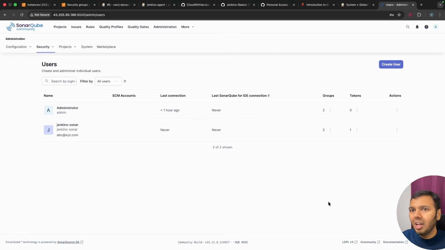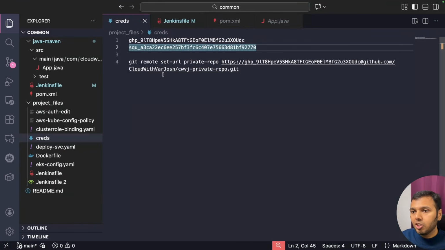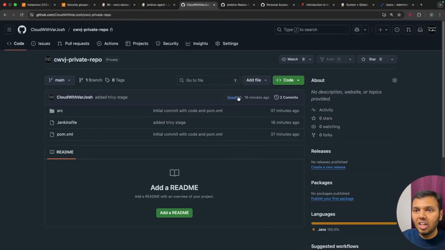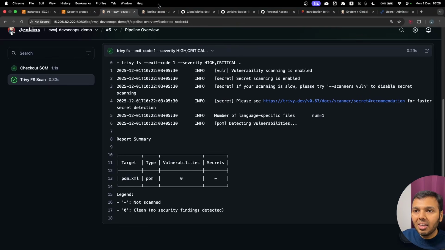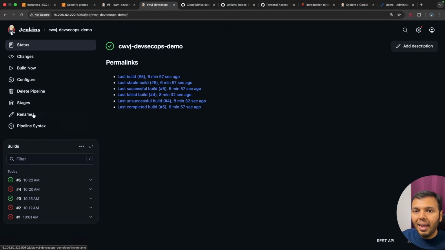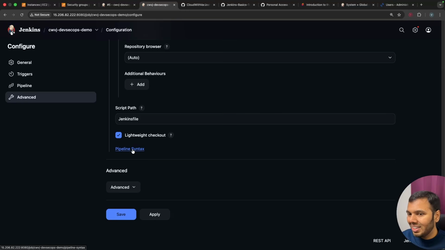We have the token. Now we have to add this credential into our pipeline. How do I do that? See, there is a way via which you can generate what you have to add in this step. So what I will now do is I will go to my Jenkins dashboard, and then I'll go to my job and I'll hit configure here. And then if I scroll down, I see pipeline syntax here. Okay, this can be used to generate certain scripts.